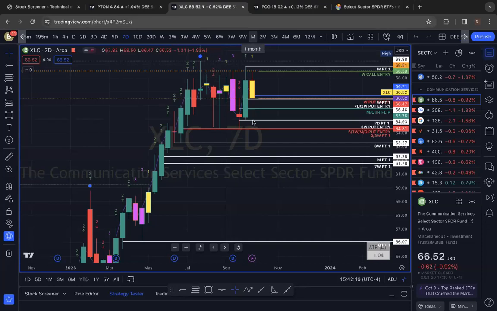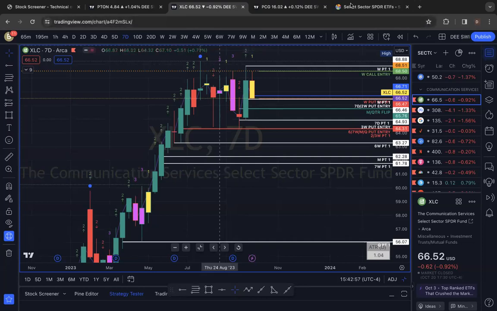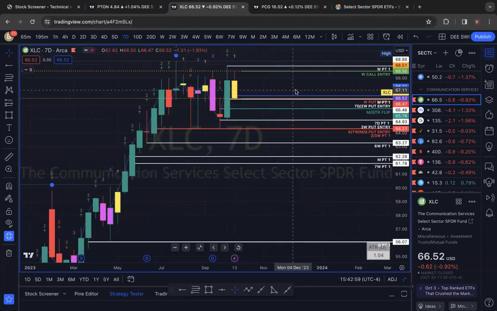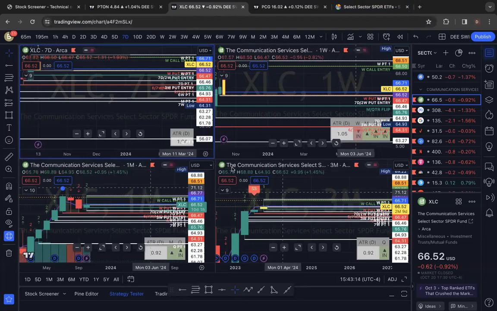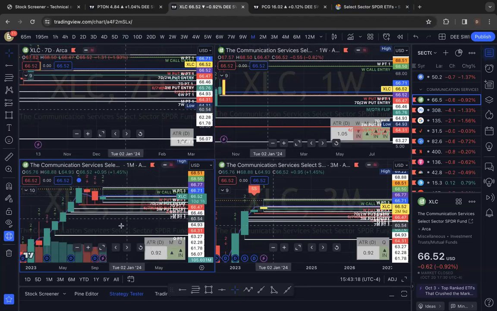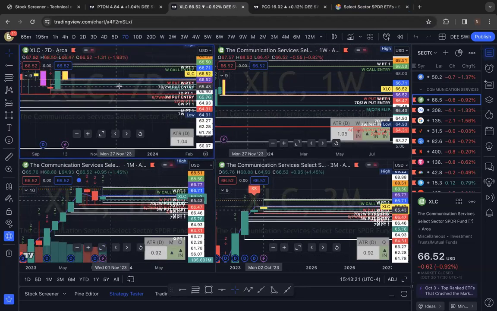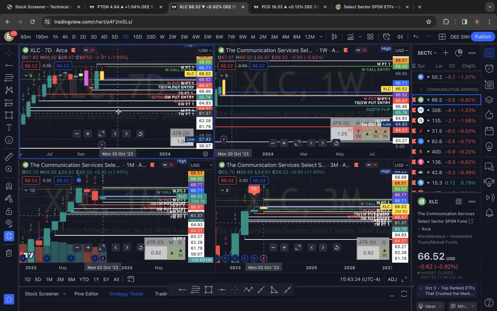And thank you, Ali, for dropping that in the chat. Yep, Sector SPDR. So boom, now we have XLC charted. We have a bias to where we think it's going, although we do play both sides. Based off the higher time frames, this is showing me that it looks like we want to take this to the downside. So we have a game plan. Okay. Any questions on that so far?